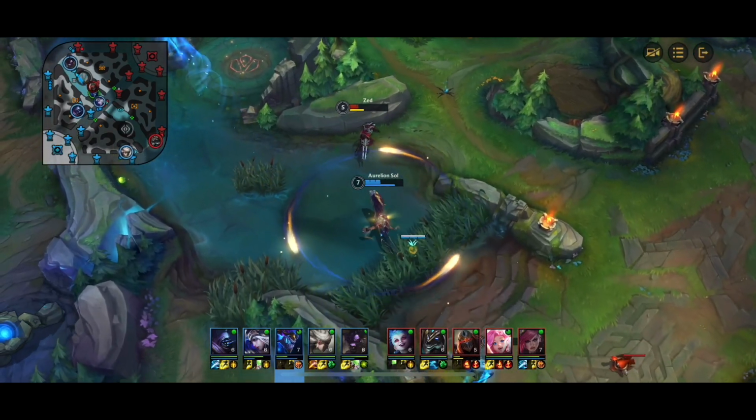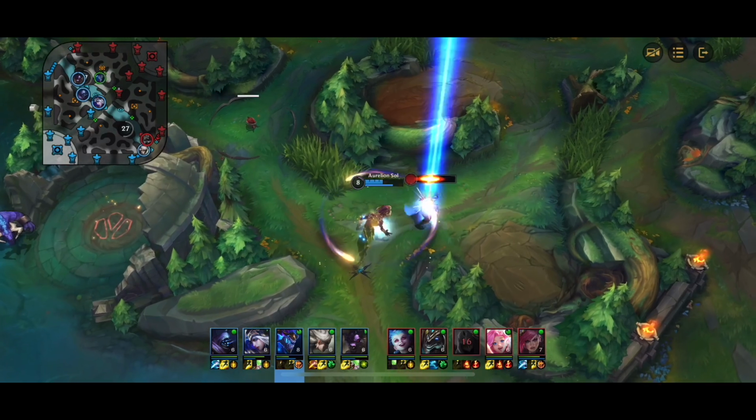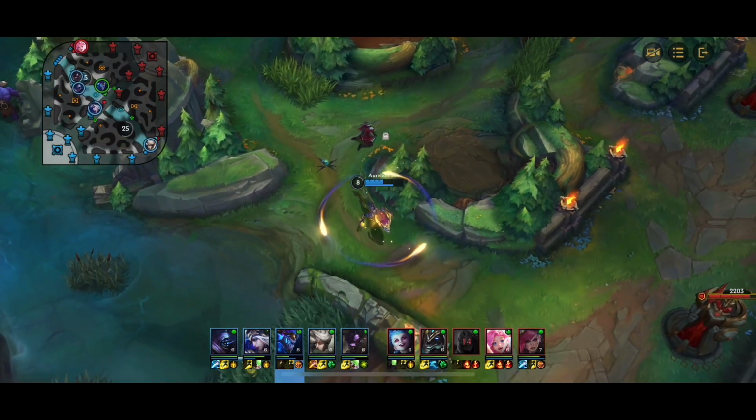He wasted his flash. Ashe missed her ultimate. My stun, look how big it's getting, how fast. Zed could not get away from that.